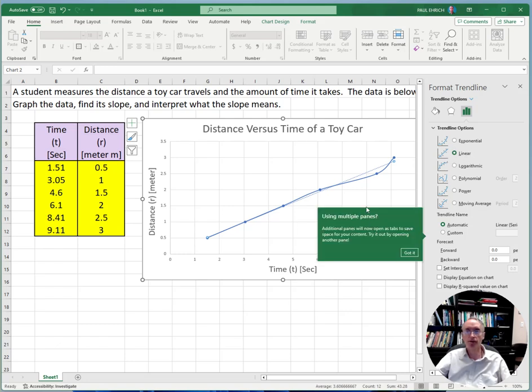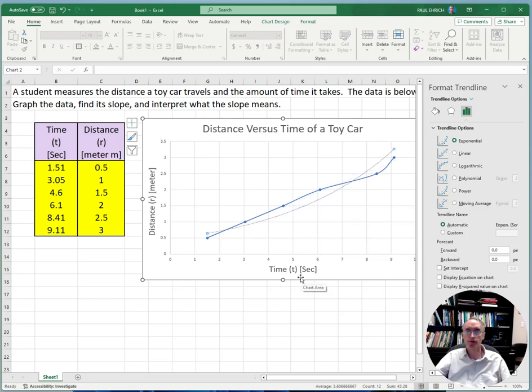Now let's assume that it was an exponential. So let's click on exponential up here. Does that look good? No, it doesn't look good. So it's not an exponential. Let's try the logarithmic. That doesn't work either. Let's try the polynomial. Well, polynomial doesn't really look too bad, but it's not right. Power, same thing. It looks pretty good. And then moving average, no, that doesn't look good. So I'm going to go back up here to linear. It turns out that the correct answer is linear.